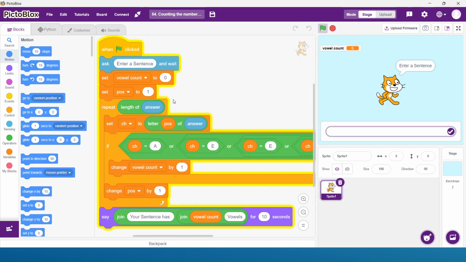And what we are doing is we are setting the character to the letter of position of answer in the first statement. That means whatever the position is, right now the position is 1, so the first position of the entire length is to be stored in this character variable.